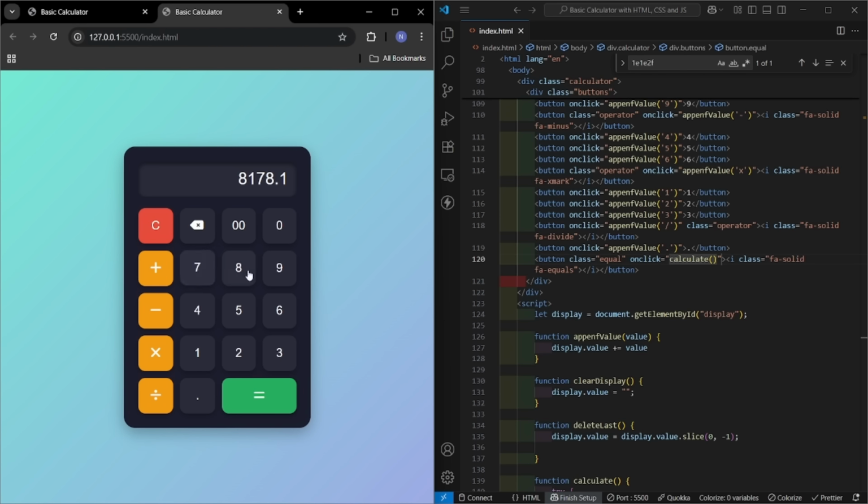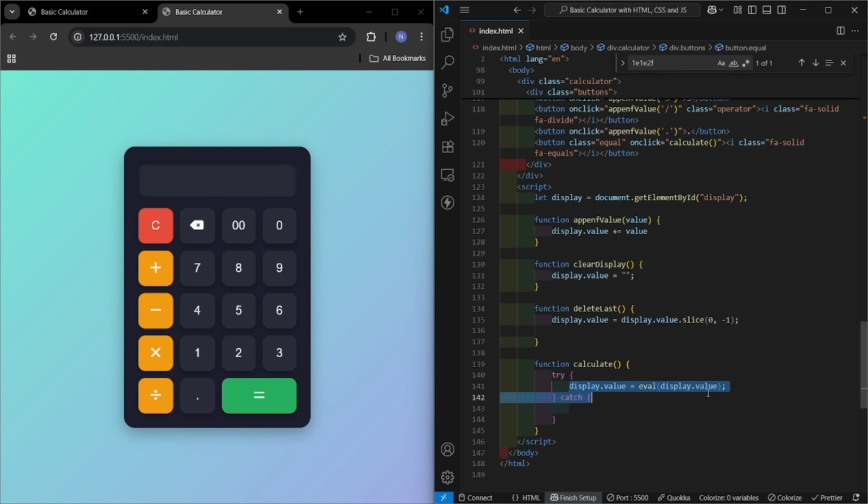Okay, that's great, it's working fine. Now the last thing I will do: if something goes wrong, then I will display error. So we have to handle error as well, so it will show error there. For example, 78 plus 5 minus. So you can see when there is some kind of error, it will show error.